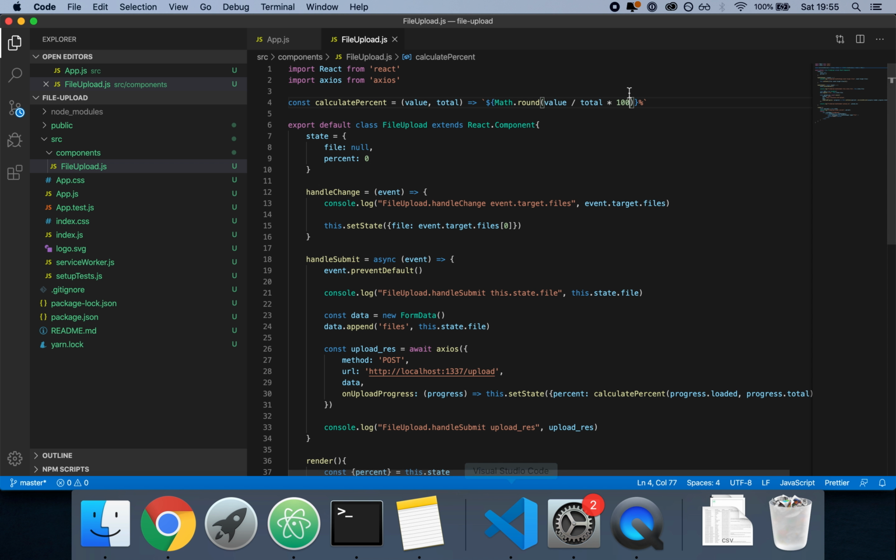I'll actually go back and undo the string change. I'll just return an integer because it's going to be more versatile when we create a progress bar.